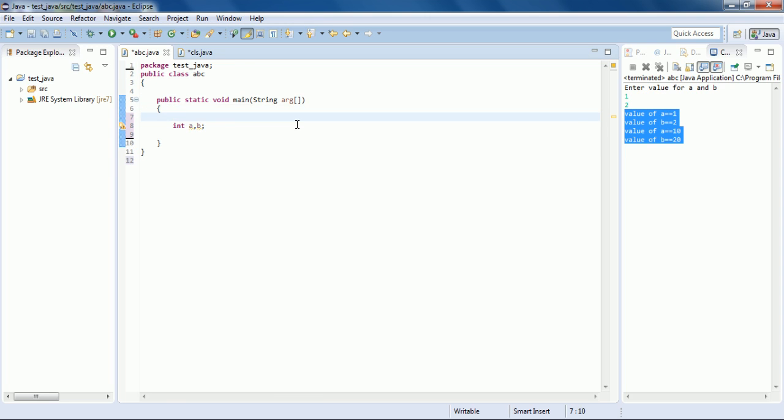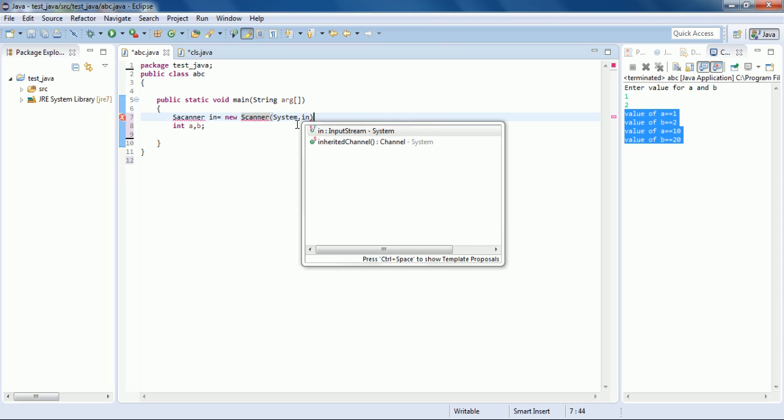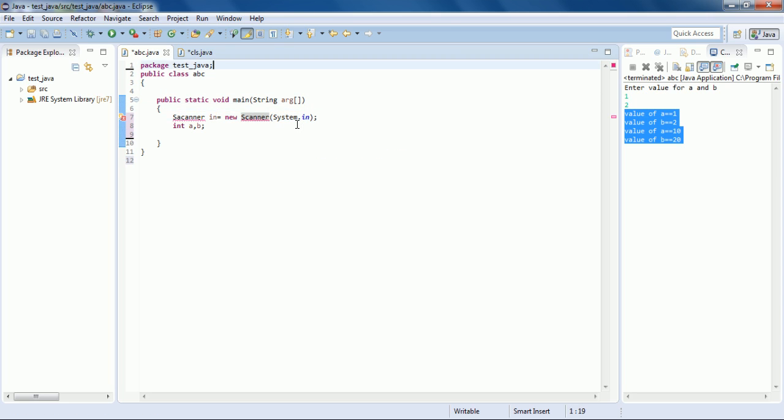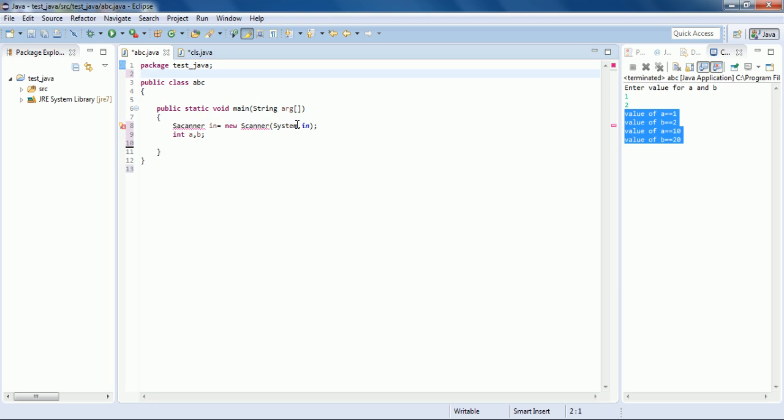So we will have to make a Scanner class object. Here I have written Scanner. Since Scanner is in the java.util package, we import it.